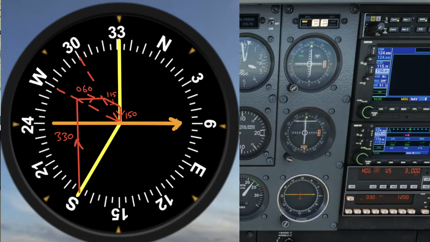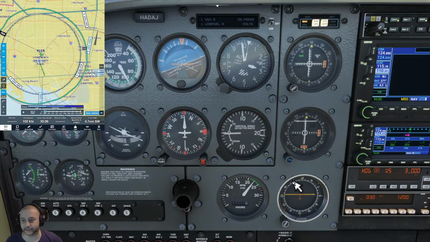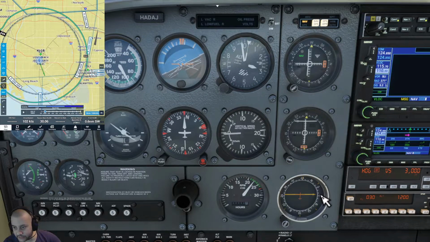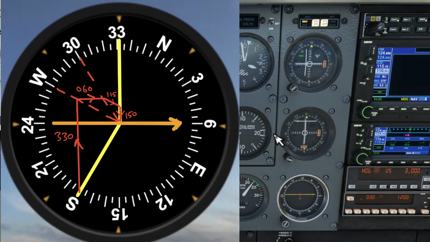Okay, I am now on it, so I'm going to turn right now, 060. There we go. And I'm going to fly 060 this way. Here you go. Until where? Until I hit the radial 300. So set radial 300 here, so I know that I've arrived. I arrived there. So 300 is right there. So I'll fly until this needle is centered. That means I've arrived at radial 300, and at that point I'll turn right 45 degrees and intercept radial 330 inbound, which is 150. So I'm going to now fly until the needle gets centered.